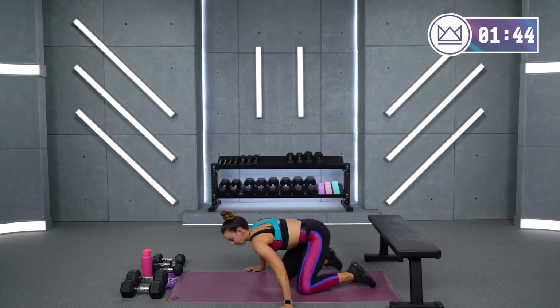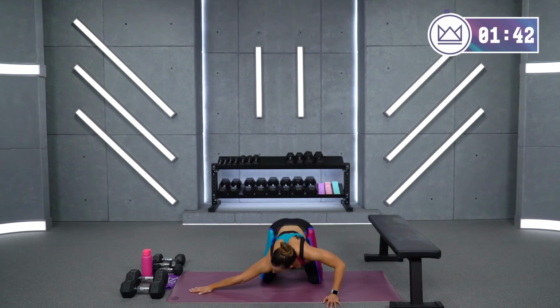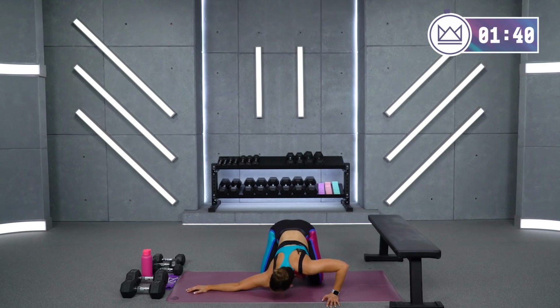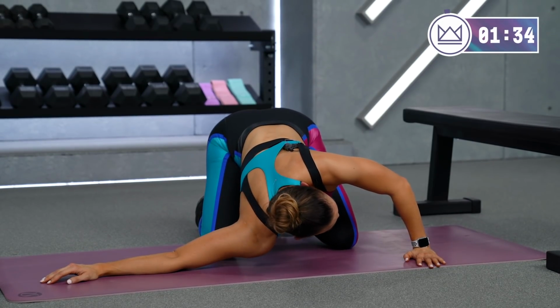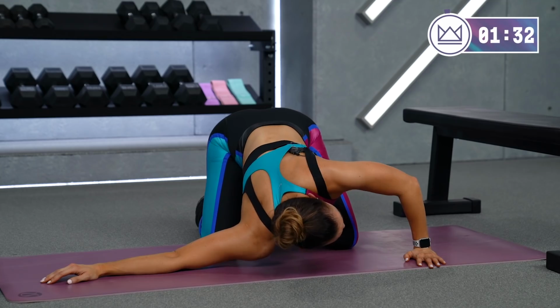Good, let's switch that over to the other arm. Take it out to the side. Forearm is on the ground. Use this hand to push and open. I am so proud of you today. Way to go. Whew.